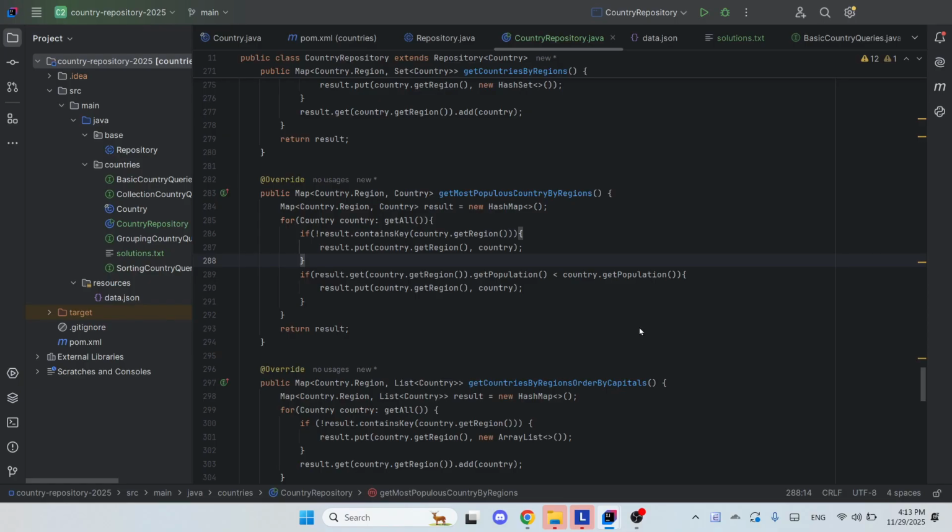So we need to get the length, and then o2.getCapital length, and then we return Objects.compare o1.getCapital length, o2.getCapital length. I removed one by mistake, I think. Oh no, I need a comparator. And then this one is natural order, okay? Because if it's not specified, you sort by natural order, always.